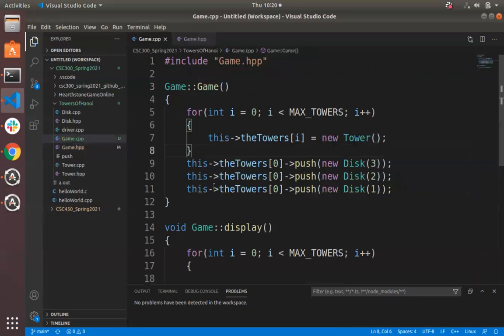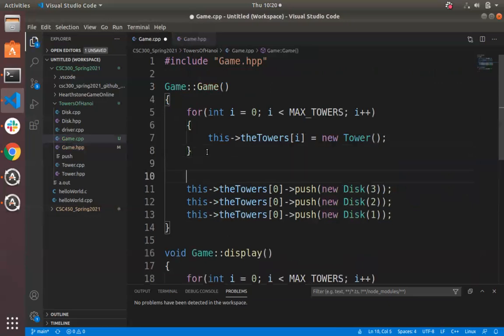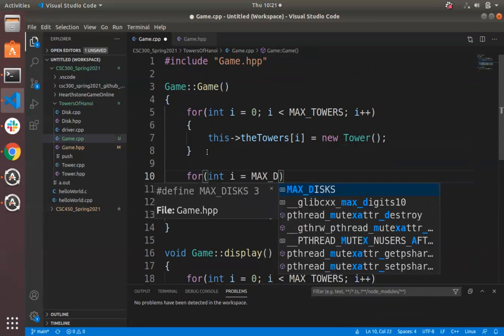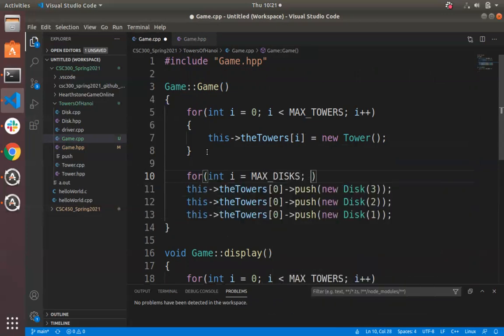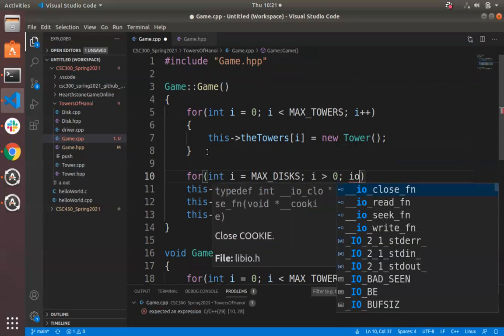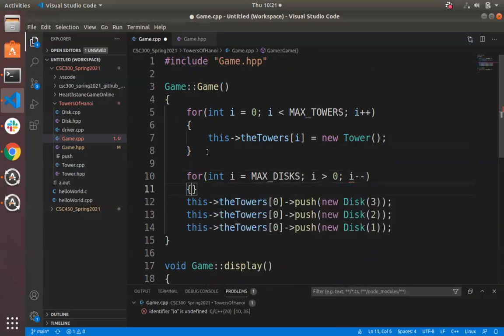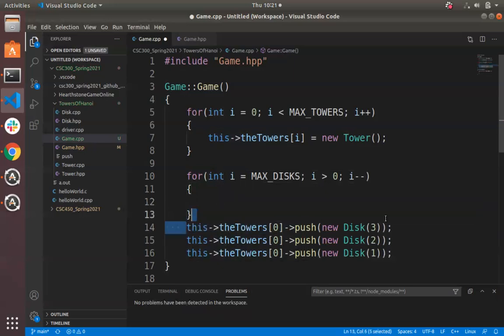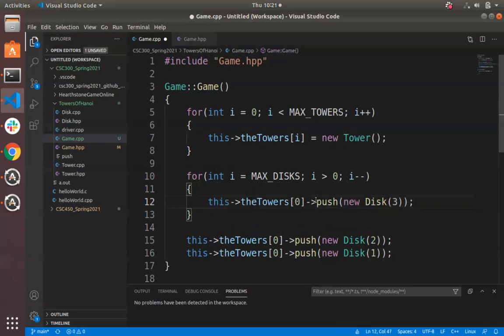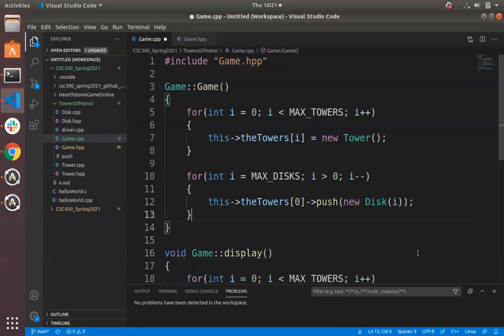And then in game CPP, we'll do a for int i equals max disks, i greater than 0, i minus minus, then we'll go ahead and push our discs on in the correct order.